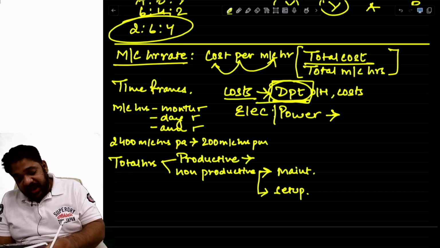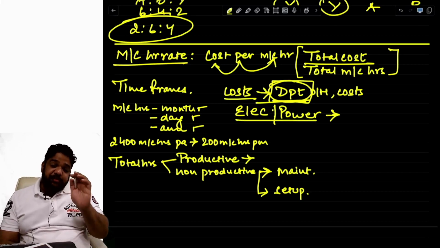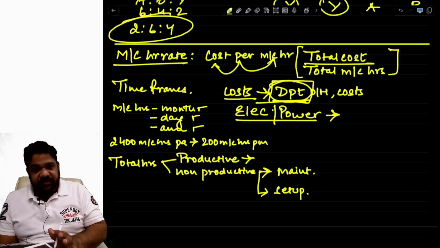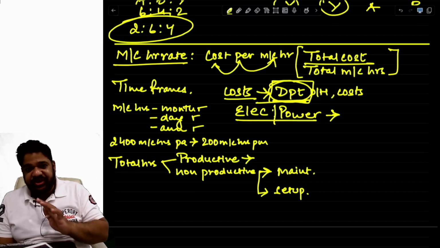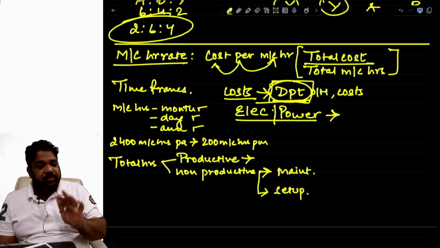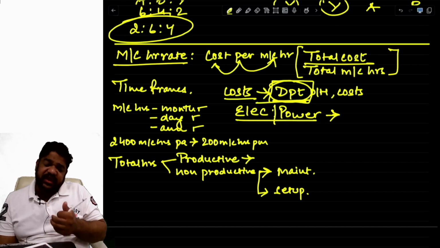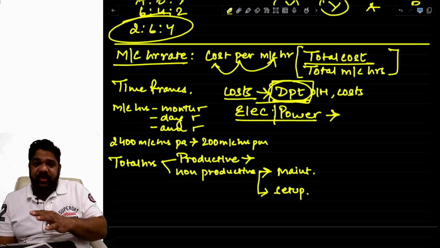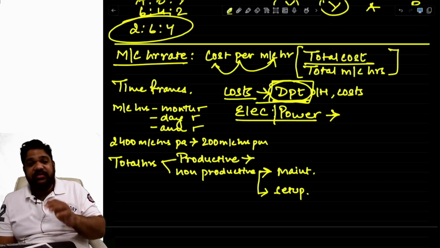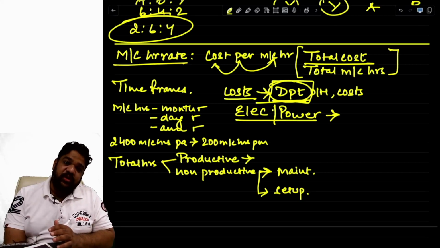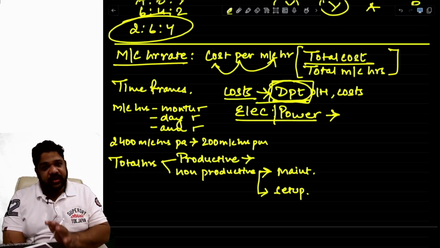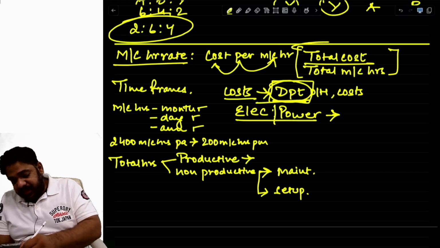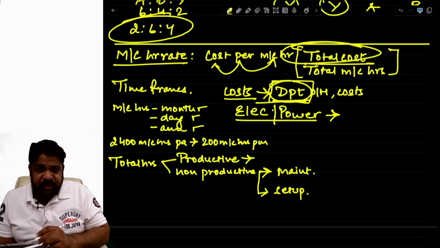Okay, now electricity and power is presumed to be only on the productive hours and not on the non-productive hours. Okay, unless otherwise mentioned. If the question says that in the non-productive hours also you are using electricity, great, charge electricity on all of them. But if the question is silent, we always assume that the power will be only and only on productive hours and not the non-productive hours. Okay, now this is what you will have to keep in mind for your total cost aspect.